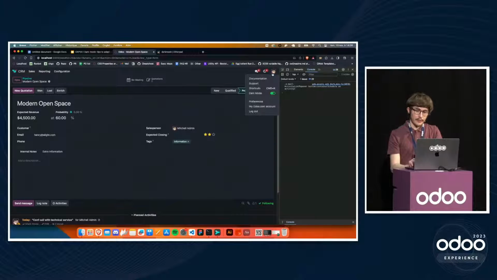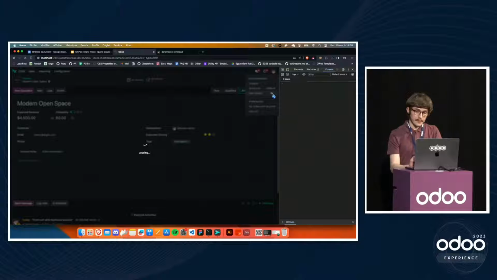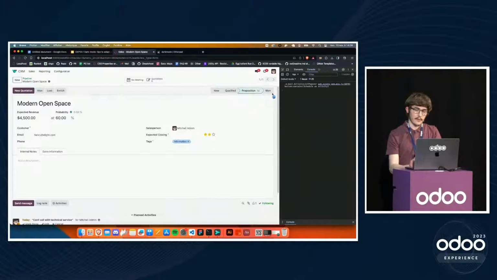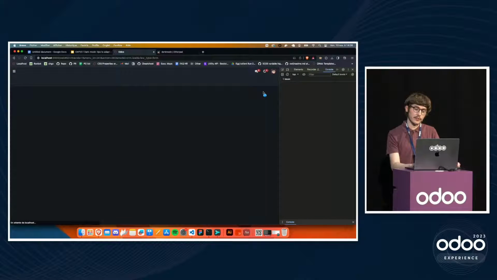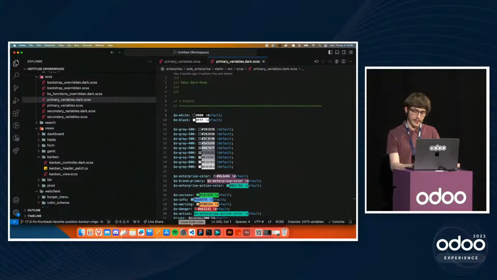If we go to the light mode, it's interesting because you can see that the background is white. And I told you before, when you switch to the dark mode, everything is inverted. So if you use a white color, you would expect the background to be black, but we obviously do not want a pure black background. So the trick here is that we override the value to a dark gray.